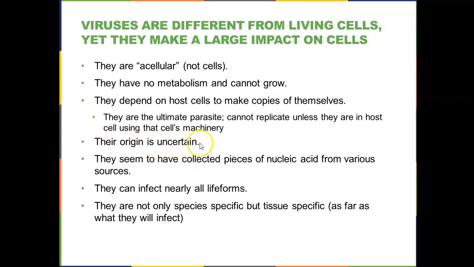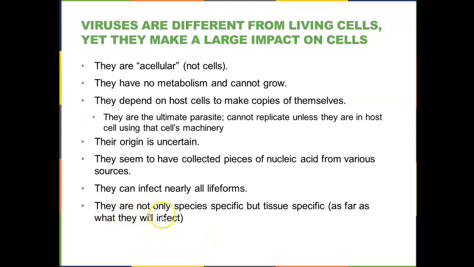The origin is really not at all agreed upon. There's some interesting theories. There are hypotheses that have been tested to various degrees, and there's support for a number of different competing hypotheses. So we'll leave that idea alone for the moment. One thing that's pretty consistent with viruses and gives us a little bit of information about their potential origins is the fact that their nucleic acids, their heritable material, because they do have DNA or RNA, tend to look like bits and pieces of the DNA and RNA and other living cells that have been grouped together.